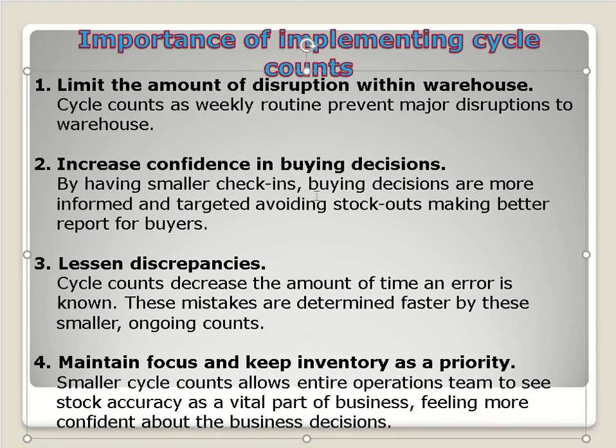And maintain focus and keep inventory as a priority. Smaller cycle counts allow the entire operations team to see stock accuracy as a vital part of business, feeling more confident about the business decisions. Because with this cycle count, you are able to make sure that your basis of decisions are correct.